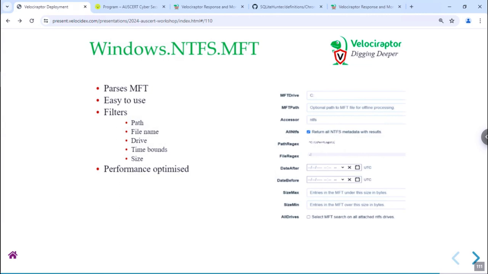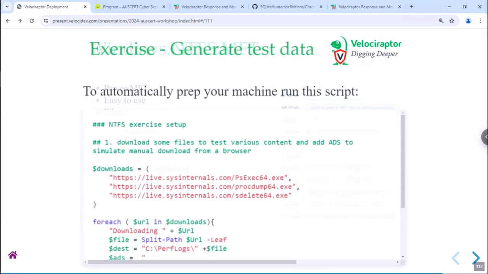So if you have a question like, give me all the files on the drive that are called malware.doc, this is the really good way, because we're going to basically find very few, and anywhere. All right, so we have some exercise here, and I'm just going to copy that.